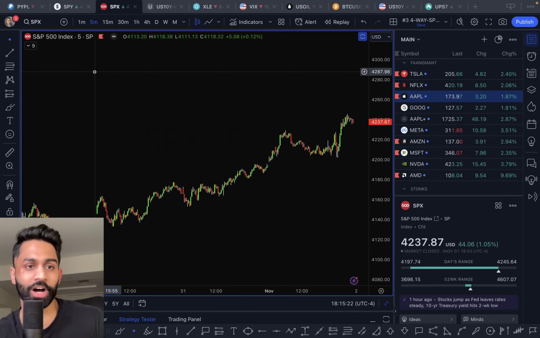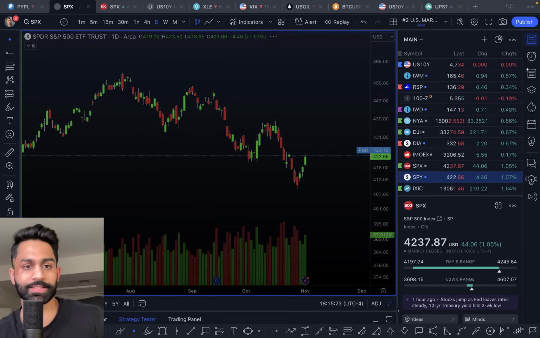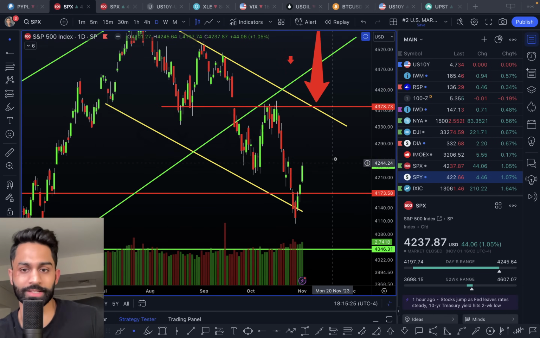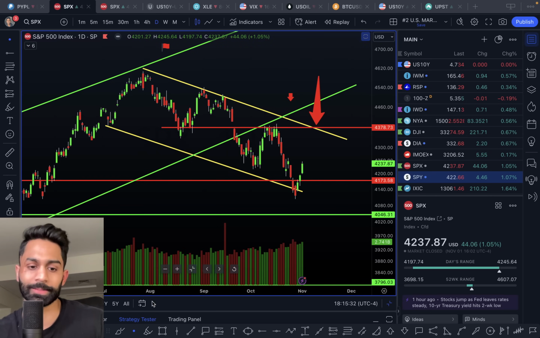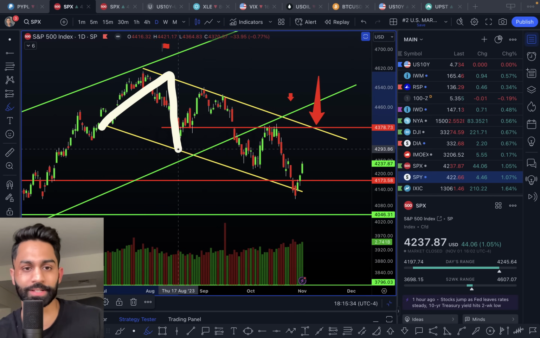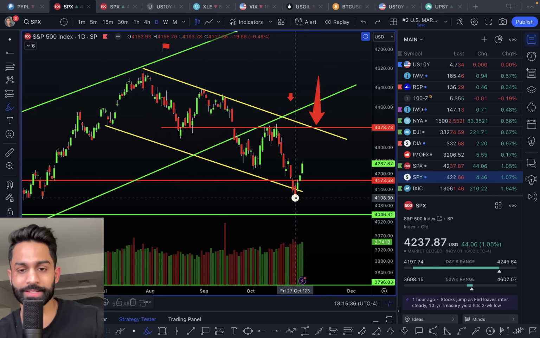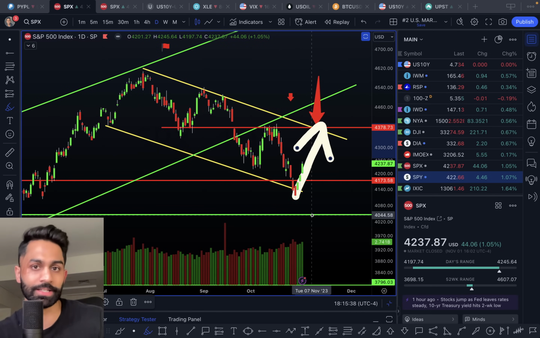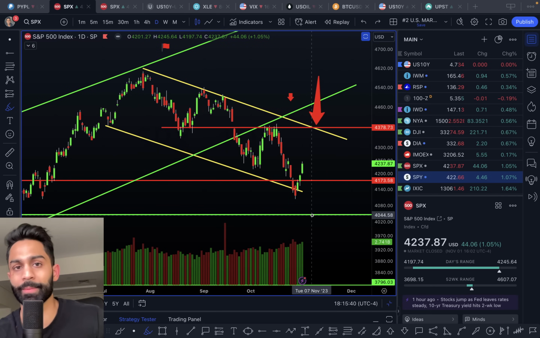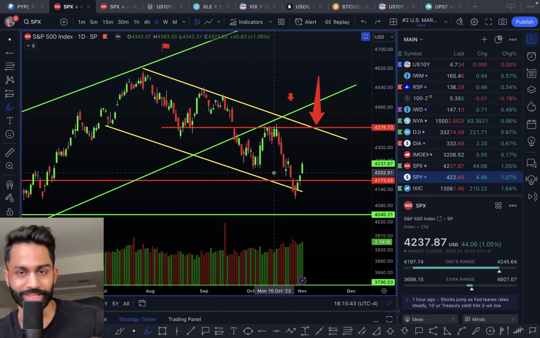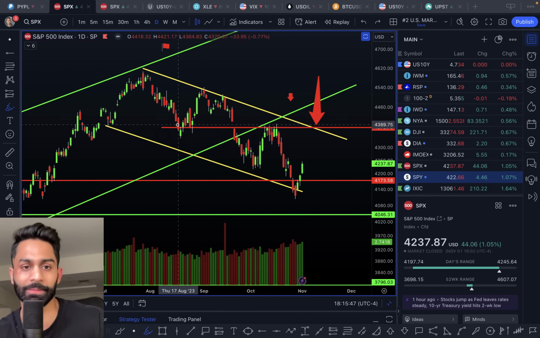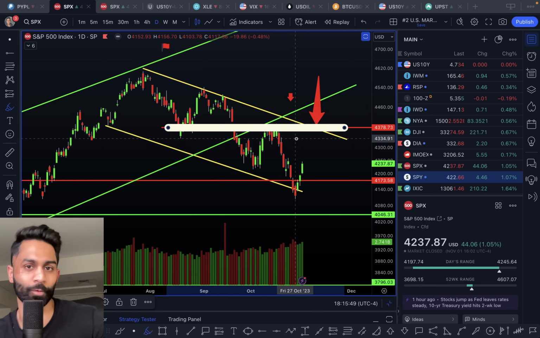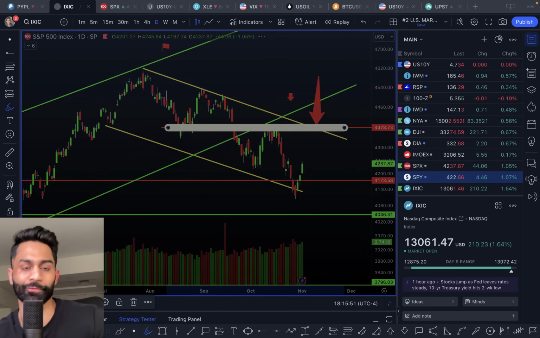So the S&P 500 is still, I would say, within the context of this downtrend, but it continues to move higher with that technical rebound, right? Something we have talked about: the markets are very much in the context of this downtrend, but this is the move that we are anticipating, going back up to lower highs, because we are once again oversold. So we're seeing a very nice technical rebound and momentum back up, and resistance and targets are going to stay put at 43.75 to as much as 4,400.